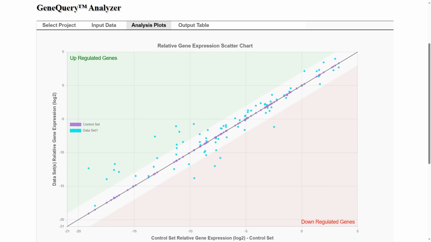Here we provided a commonly used plot to show relative quantity of genes in the array. The data points dropped in this green area is considered as an upregulated gene compared to control sample. The data points dropped in this red area is considered as a downregulated gene compared to the control sample. Hovering over each data point will show the detail including name, position, and delta-delta relative quantity of the gene. By right-clicking on the plot, we can copy or save this image without interactive elements.